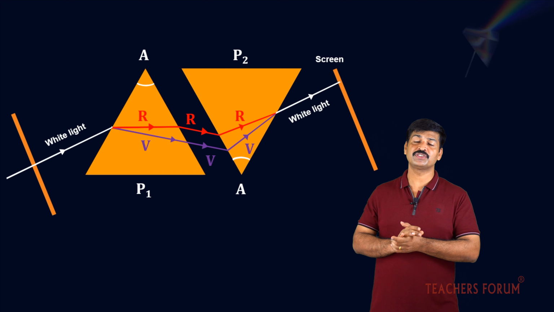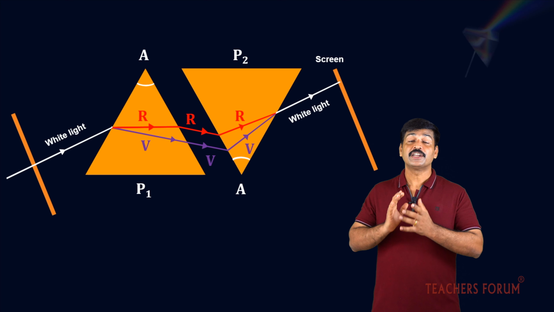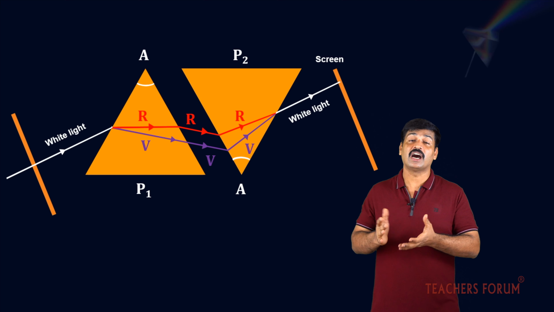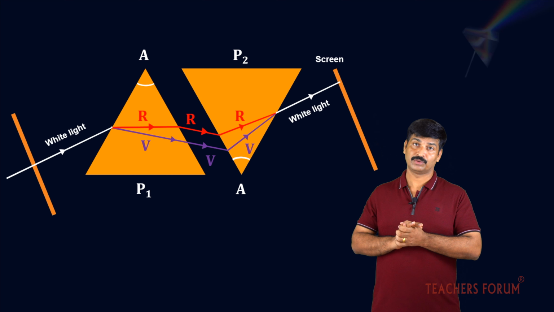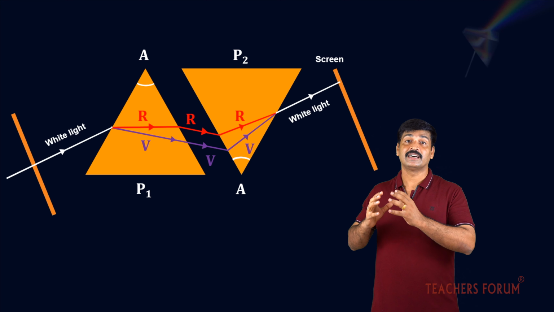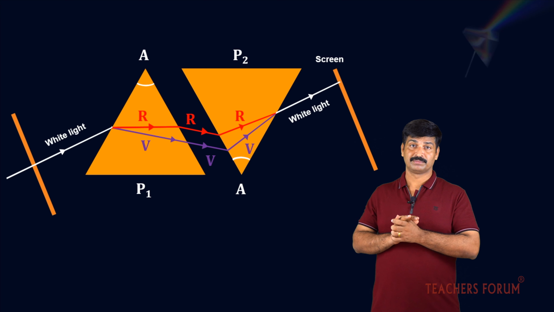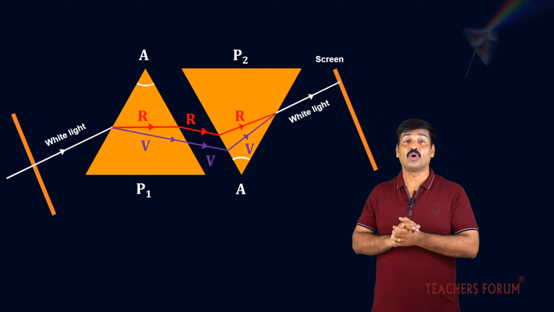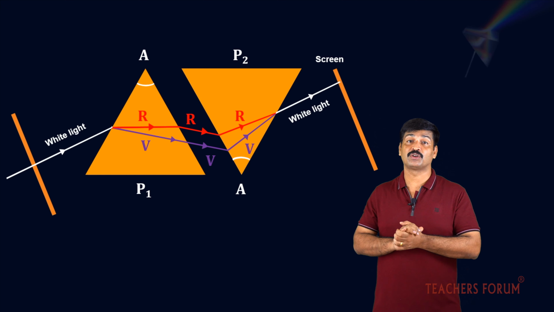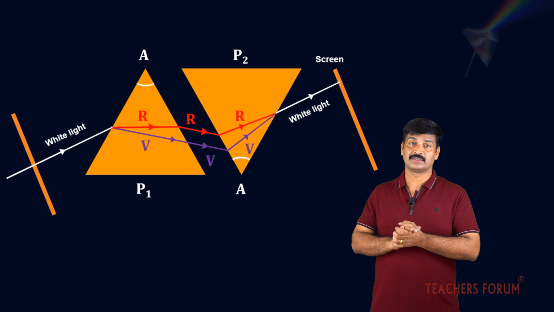Have you seen rainbows in the sky? You might have seen that. That is the natural spectrum of sunlight. You see, a rainbow is formed just after a rain shower. After a rain shower, there will be water molecules suspended in the atmosphere. These water molecules act as small prisms. You know that a rainbow is always formed opposite to the direction of the sun. So when the sunlight passes through these water droplets, which are acting as glass prisms, what happens?